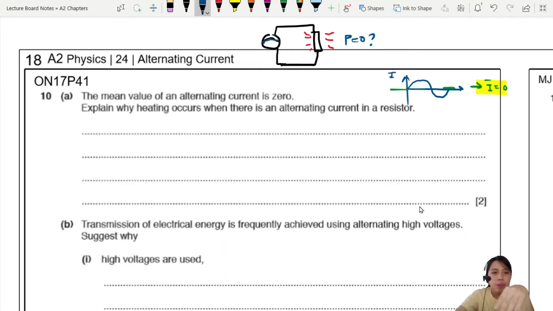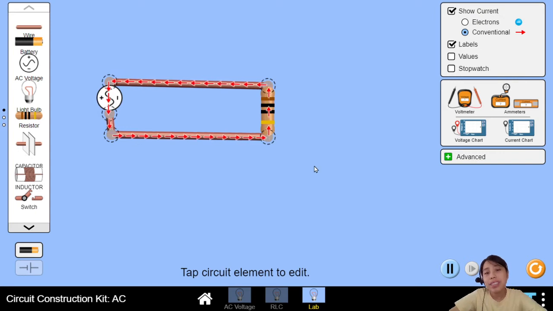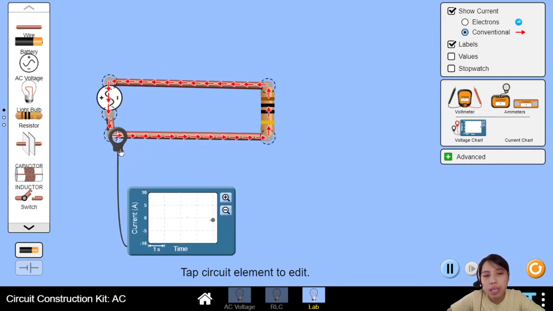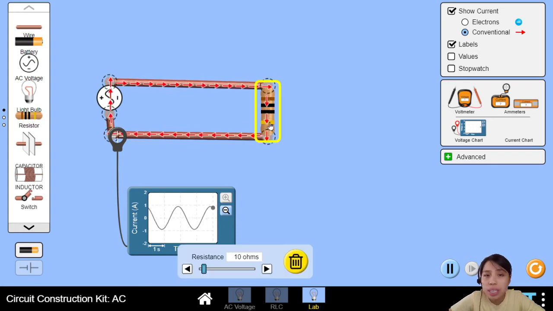An alternating current means current moves one direction, changes direction, one direction, changes direction. It looks very much like this, where you have an AC and you see the red arrows showing the current. So the average current is zero. We know that because if you have something alternating up and down, average is zero in the middle. Does that mean the power is zero? No energy transfer? No, it gets hot.